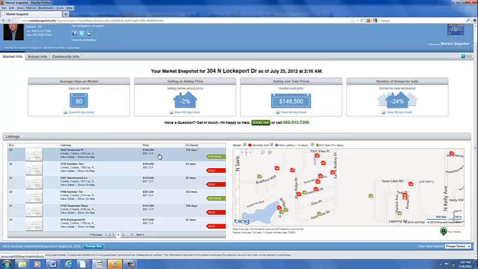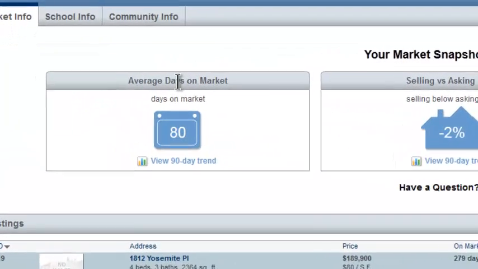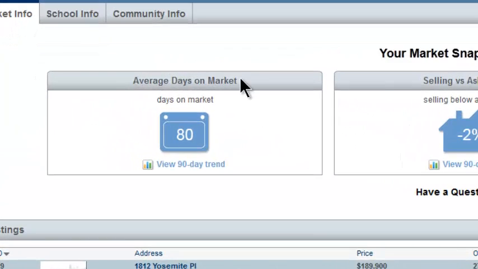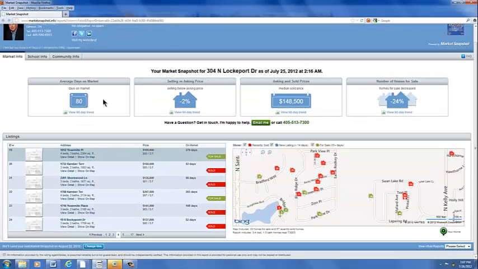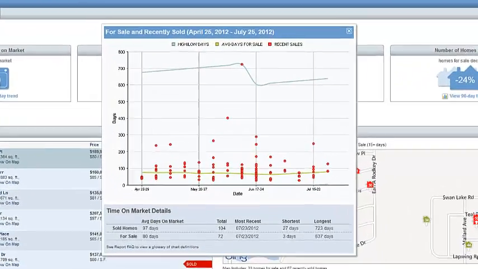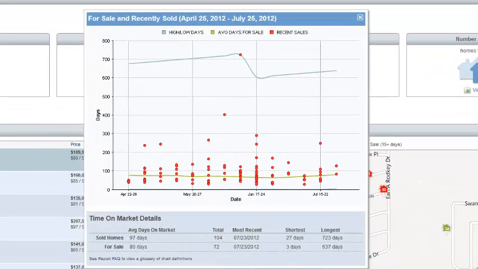But let's get into the trend analysis stuff, which is really what you need to help make some decisions. Average days on market is a graph and table that charts how long properties are taking to sell in your area. We'll just click on that right quick. The top graph of this section gives you an idea of how fast the market is moving in your area. The blue lines are extremes in days on market. The green is the average, and the red dots represent actually sold properties.